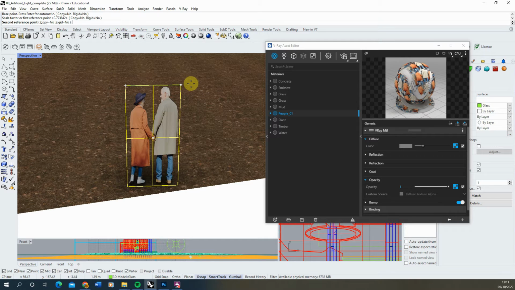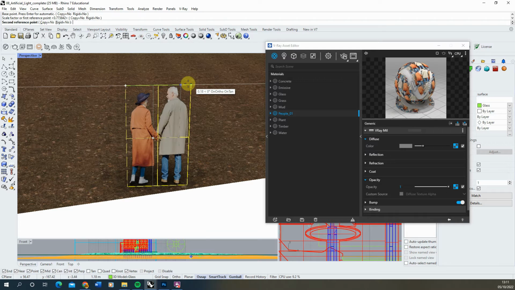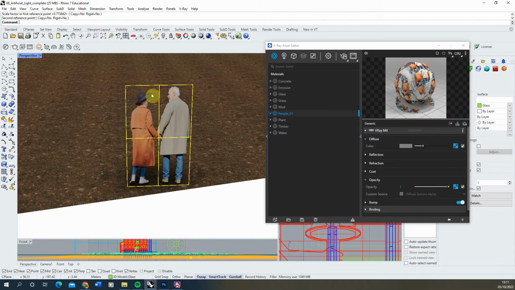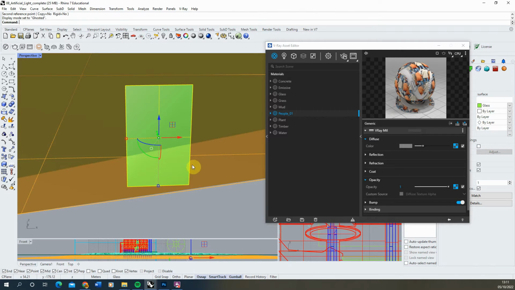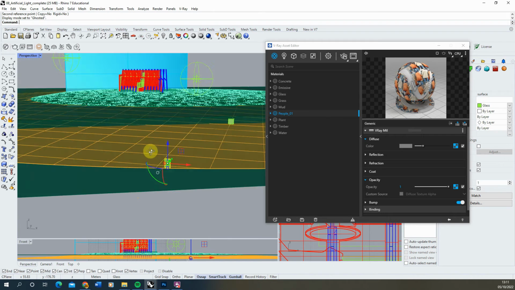Now you see Rhino's got a little bit slower because we're in this rendered view, but we're just going to do it for now, just to get the right size, and I think somewhere around there looks about the right scale. And then we'll left click to accept that, and then I'm going to turn it back to my ghosted view to keep it smoother and faster.